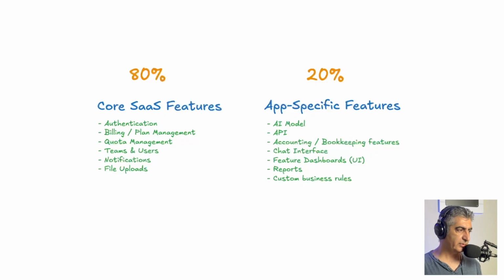You might tweak it a little bit here or there, add some capabilities, but then it flips, and you're spending like 95% of your time continuing to do application specific development after you get your product launched. But that first version, that first launch, is really where it ends up being that 80%, where you're spending most of your time getting all these core SaaS features in place, and then 20% of your time doing application specific functionality.